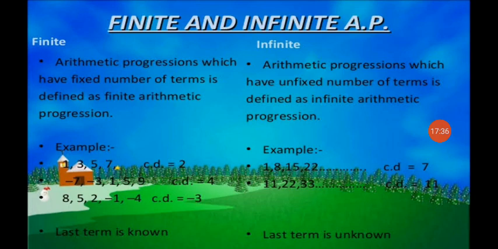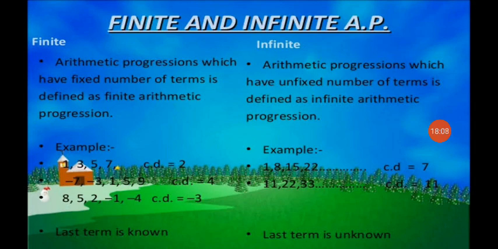Okay students, I think now it is very clear to you how to find the difference between finite and infinite AP. In a finite AP, there will be a full stop or no dot at the end of the list of the pattern, and in an infinite AP there will be 3 dots or more, to show you that it is not completed, still it is in continuation.